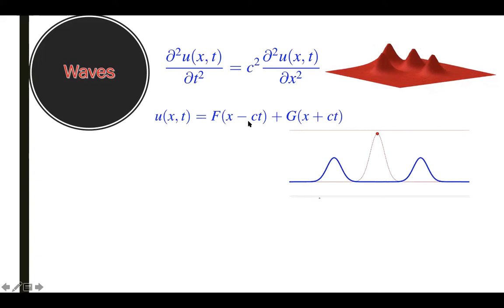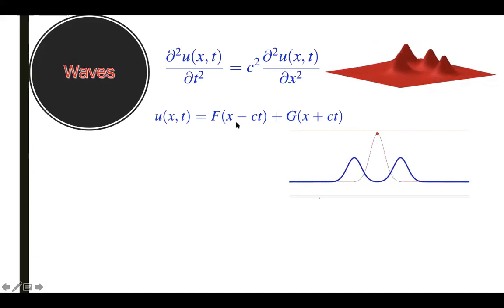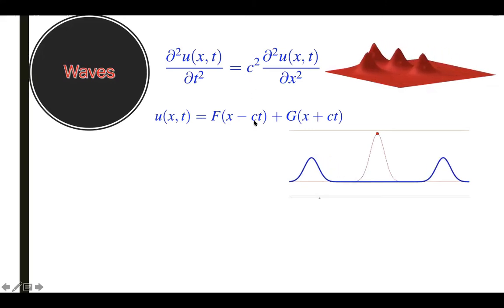So x minus ct is the translation of the solution in the direction to the right, and x plus ct is the translation of the solution moving in the direction to the left. And this constant c is the speed of those profiles. Since we have c squared here, it divides into c and c: one profile travels at the same speed in one direction, and the other profile travels at the same speed in the other direction. So that is a real world phenomenon, and it is also related to our solutions when we calculate the analytical solutions. These terms appear here as well.